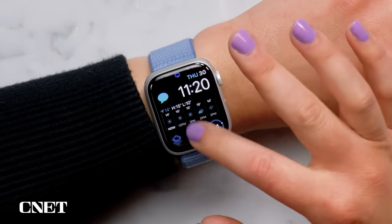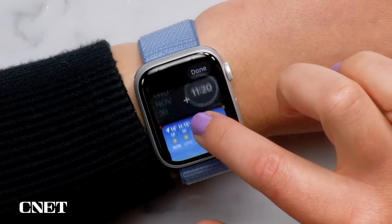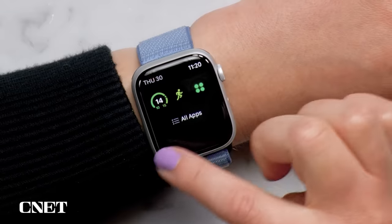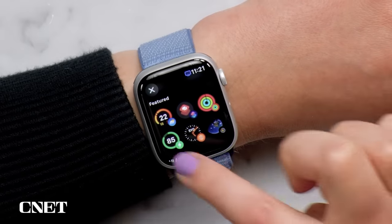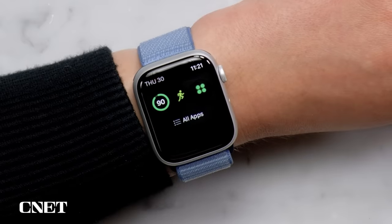When you scroll the crown or swipe up from the watch face, it's now going to show the Smart Stack. You can do things like pinning widgets to the top so it always shows the things you want to see first — just press and hold and tap that pin icon. One customization I find super helpful is adding a battery widget so I can see how much power I have left without going to the Control Center. On the tile with the three circles, press and hold, remove an existing one, press the plus icon, find the battery icon, and hit done. And there's my battery percentage.